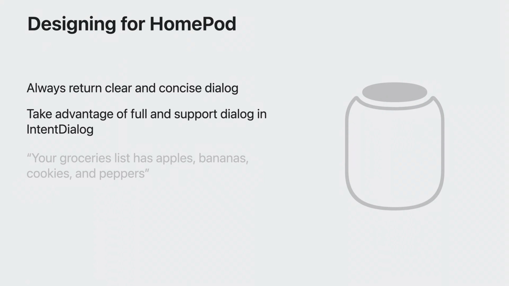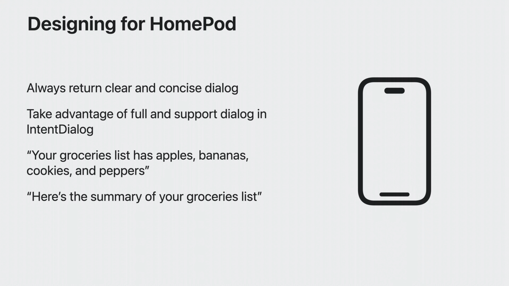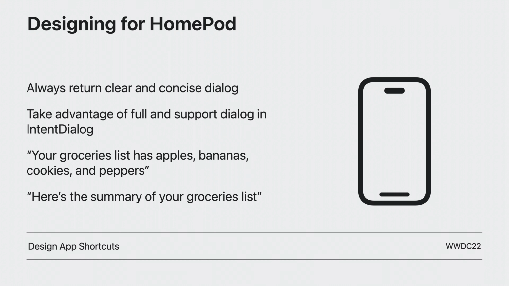When designing app shortcuts for HomePod, consider that it's a voice-only device. Make sure you are returning clear and concise dialogue to be spoken by Siri, since there won't be any corresponding visuals. The Intent Dialog class has an initializer that takes both a full and supporting string. The HomePod will use the full dialogue, while visual devices like iPhone will use the alternate supporting dialogue. This allows you to be more brief when a user can reference a visual output, but remain fully descriptive if no screen is available. For more guidance on how to design app shortcuts, including voice-only use cases, check out the Design App Shortcuts session from WWDC23.